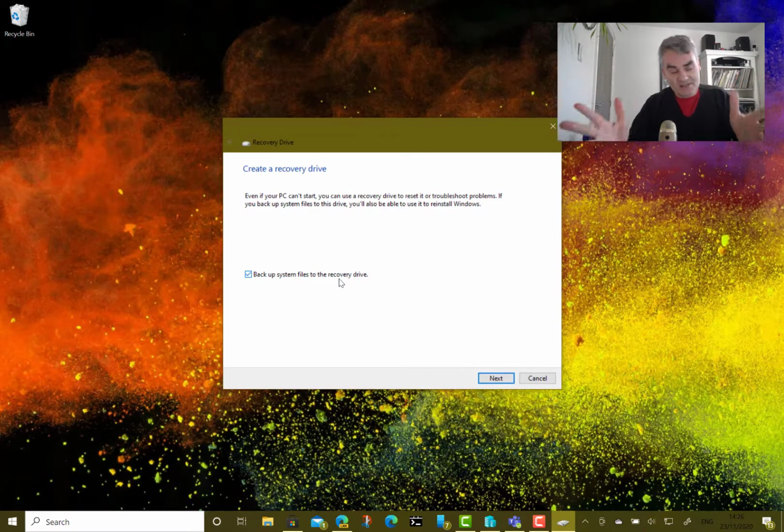so you've got a PC that isn't working, you go to another machine, somebody else's machine or one of the other machines to do this, so you probably don't want to back up your system files, you just want to get in and use this as a tool. So go to another machine and do this with your USB stick.